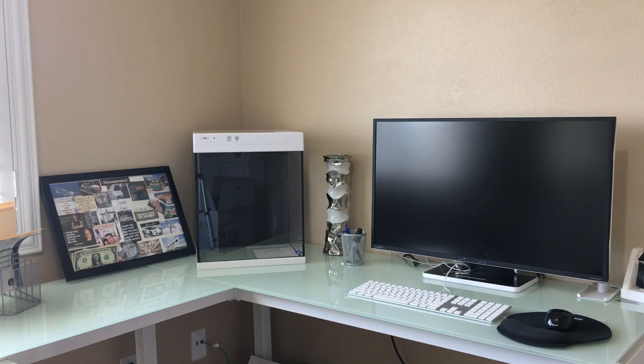Hello everyone and welcome back to Eat Sleep Brief. Today we're going to be doing an actual unboxing of the JBJ 15 gallon QB. For you guys that missed the previous video, you can see I received the tank in the box and didn't do any opening. I wanted to do the opening as the camera was rolling so you guys can experience what I'm experiencing live and see my reactions. So I think that's enough talking — let's get right to it.